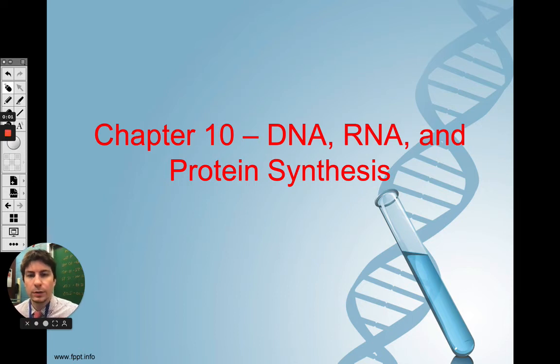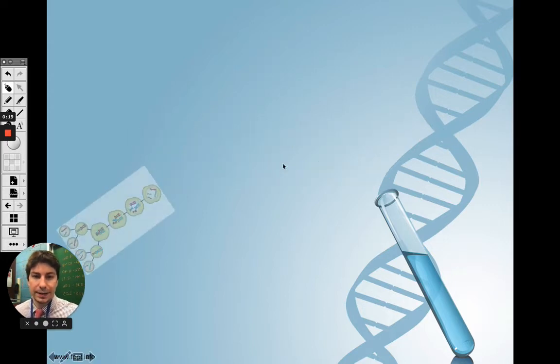Okay, so we are going to start chapter 10 today, and we're going to be going over DNA, RNA, and protein synthesis. So we're going to save the protein synthesis kind of toward the end of the chapter, and that's kind of the big idea and the big focus of this chapter. But we got to get to some things first.